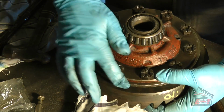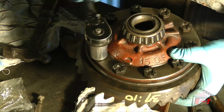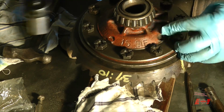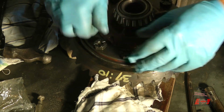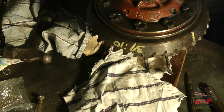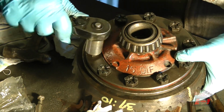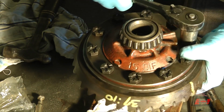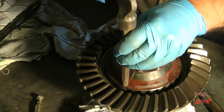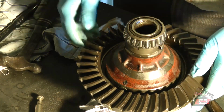Okay, the gap is really wide on this side for the crown gear. Okay, it's going in, the crown gear is going in evenly, which is nice. No, it should be this way so you can see it. There we go. Okay.